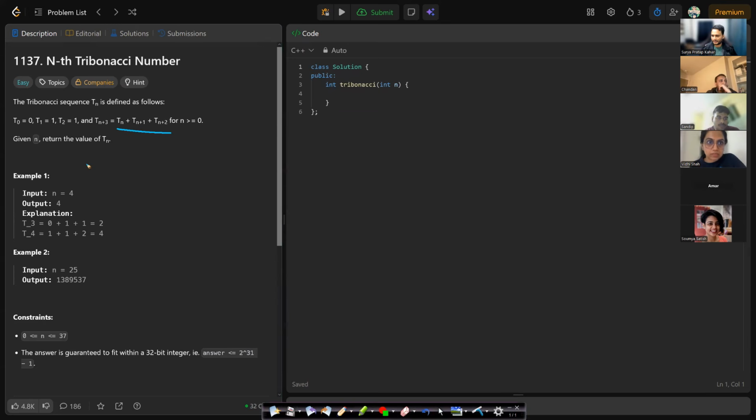This is that recurrence relation: T of n plus 3 equals Tn plus Tn plus 1 plus Tn plus 2. If you just take two terms, it will become the Fibonacci. If you take one more term, it is the Tribonacci. Now, my classwork for you is to find the recurrence relation. Sorry, the recurrence relation is already given, otherwise I would have given this.